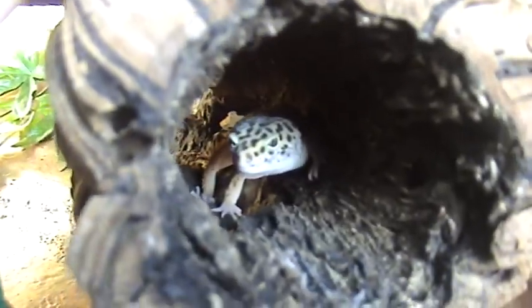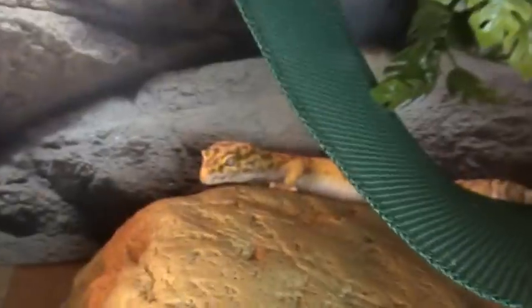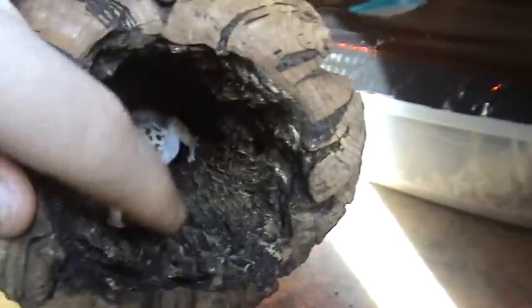My other female is a normal — she's in here but it's really annoying to get her out once she gets in this log. There's footage of her in my other videos. They've also got a light in there attached to a thermostat that keeps the temperatures perfect. So that's my two adult female leopard geckos. She's just a normal — she's called Betty, and that one's called Bindi.